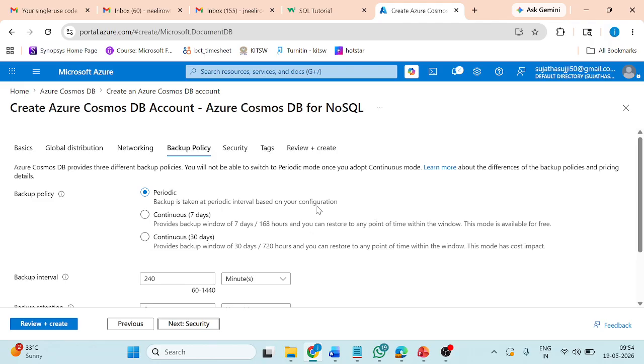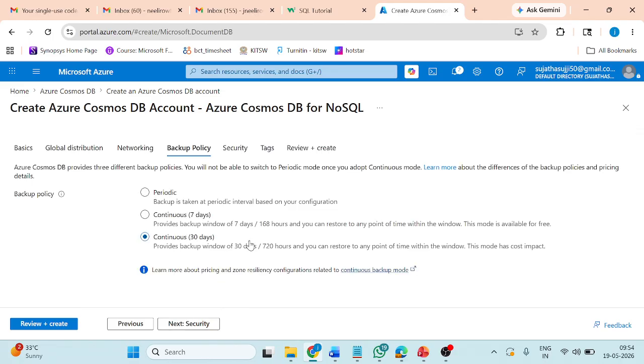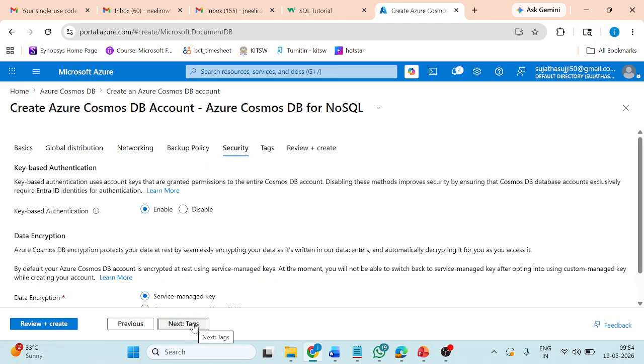If it is deleted accidentally, corrupted, or if the system fails, anything happens, using this backup you can keep the backup files and all the things. So that is called backup. So I'm keeping it to 30 days. I'm not setting anything here. So jumping into the security.